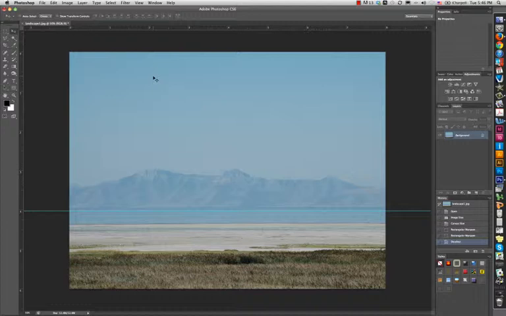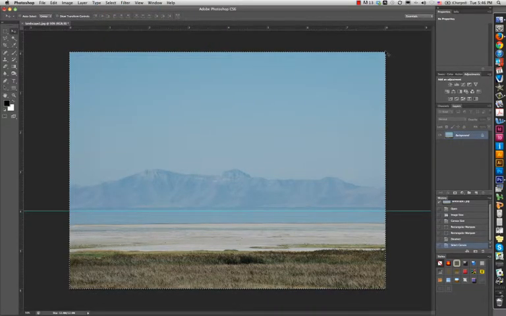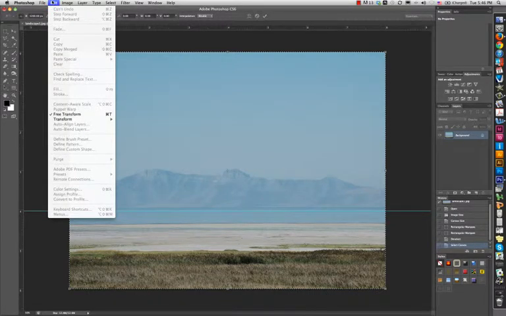So I'm going to select everything in the image because I want to rotate the whole thing, which I can do by clicking on Command or Control A or by Select and All. Once I have it selected, I can choose Command or Control T, which is a shortcut to open the transform settings, or you can go under Edit and Transform, Free Transform.